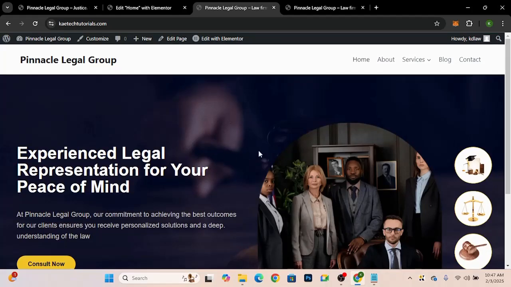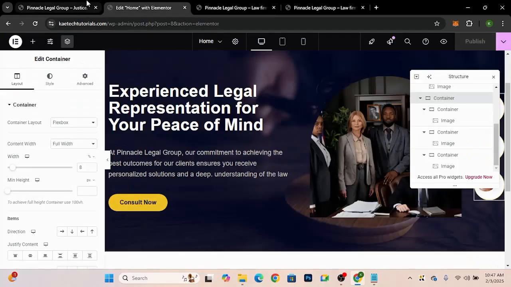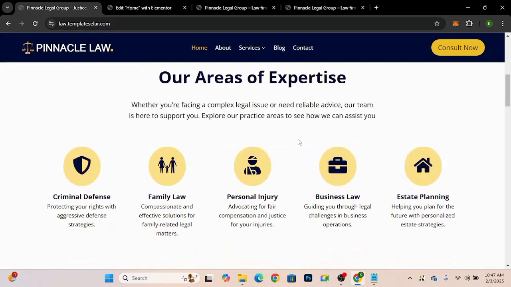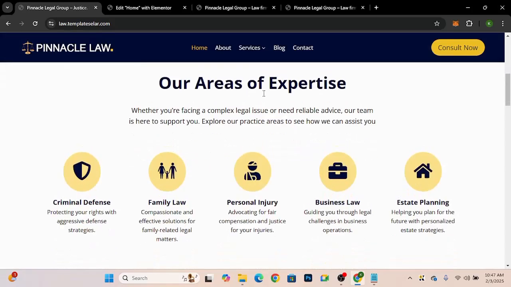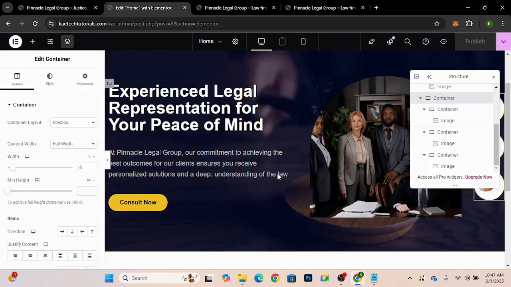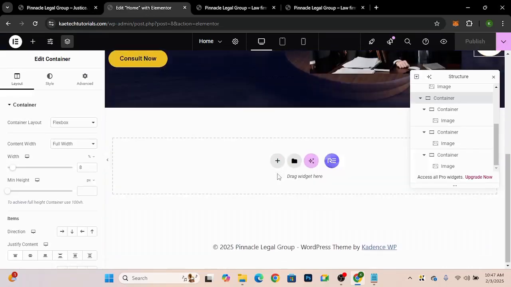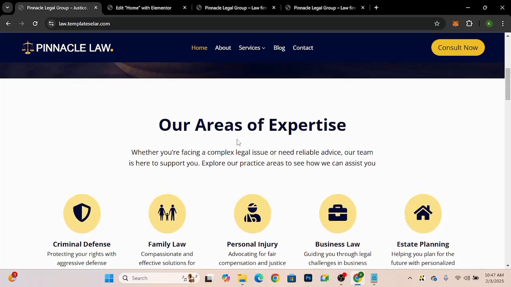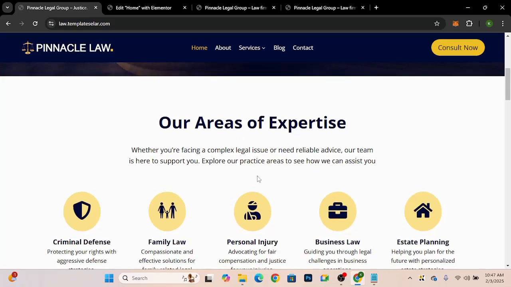Okay, now that we are done with our hero section, we want to go to our next section, which is this section over here. So area of expertise. Okay, so this is also very easy to do. So what I'm going to do is create a main container, and inside the main container I'll create 2 containers.